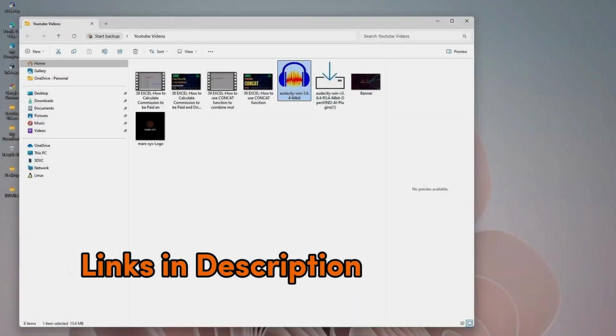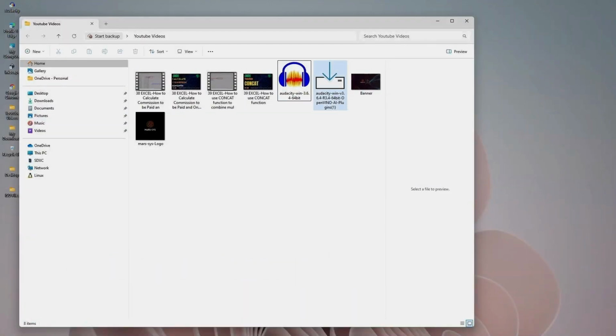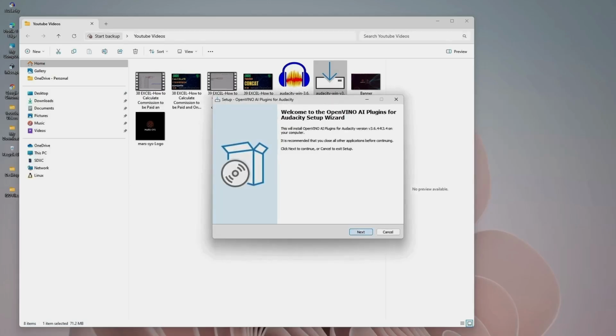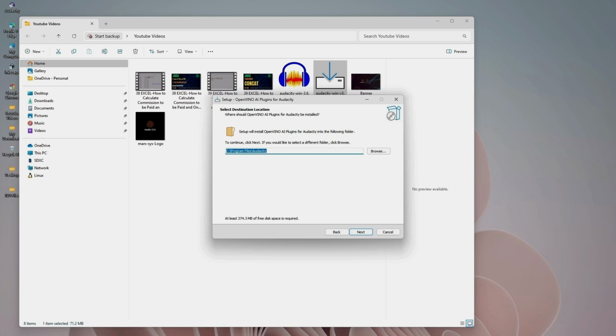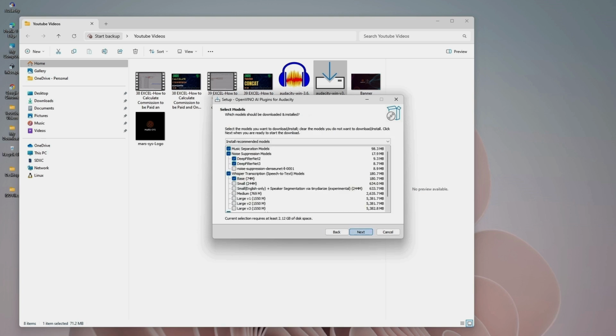I'll close this and I will install this plugin. This plugin is called OpenVINO AI plugin. This is basically an artificial intelligence based noise suppression plugin for Audacity. I will click on setup. I will click next. I will choose the default location and leave it as default.